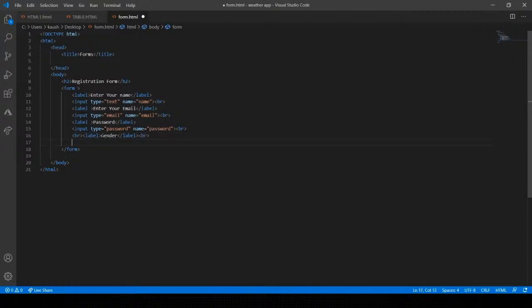Now you'll see how we use the gender label, and we will use input as radio type. So we'll have input as radio, and I will give it a name, gender.